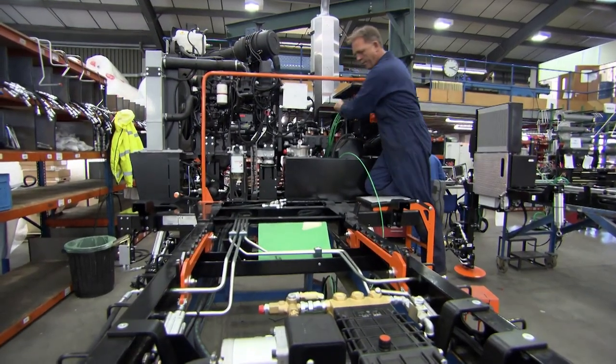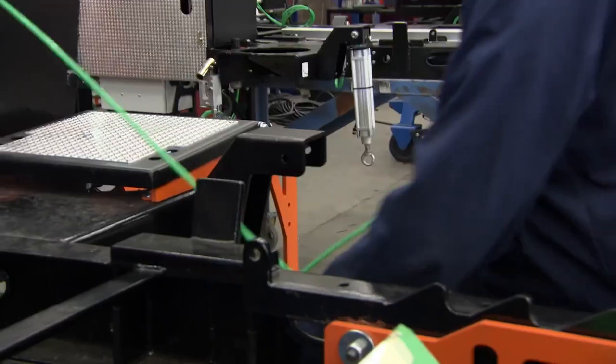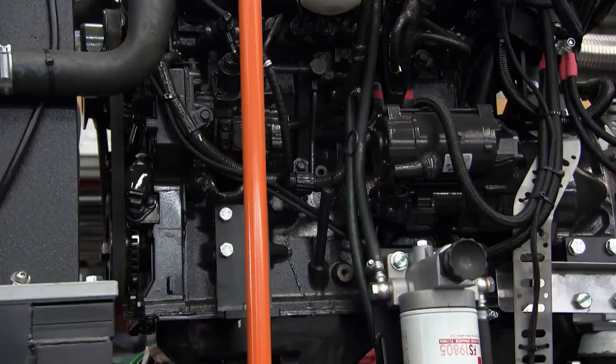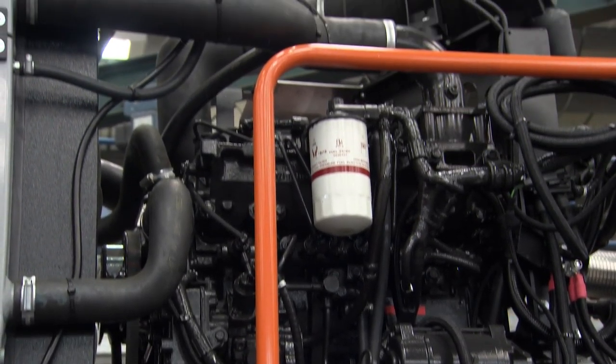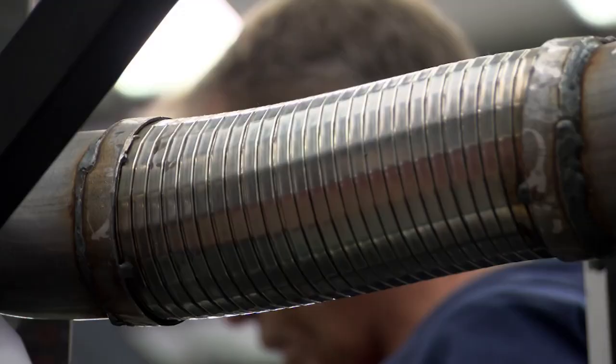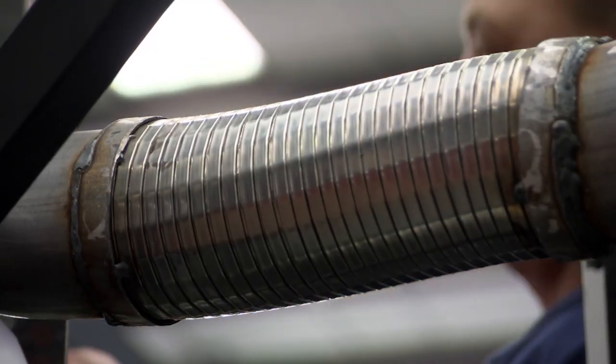But it can't take on Britain's litter like this — it needs power. To get the sucker to suck, you need the engine revs to be really high, but to drive along the road slowly, you need the revs to be low. The solution? Two engines. And for some reason, the engine that does the sucking is called a donkey engine.